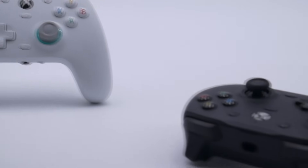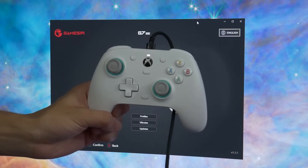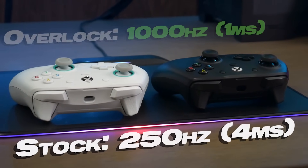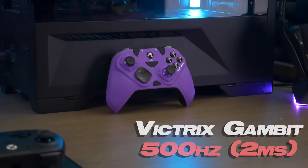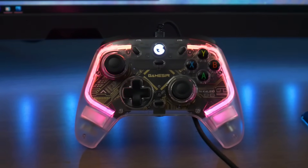For the most part, the original GameSir G7 and the new GameSir G7 Special Edition are essentially the same controller. They weigh the same, they look the same, the faceplates and thumbsticks can be interchanged between the two, and the Nexus software is used for both devices on PC and Xbox. They even share a 250 hertz polling rate, or a 4 millisecond response time. But do keep in mind the SE will soon be overclockable to 1000 hertz — at 1 millisecond, that technically makes it faster than the previous title holder of the fastest Xbox controller, the Victrix Gambit. GameSir told me this option will be added in the software later, much like the T4 Khalid got its overclocking update about a month and a half after release.